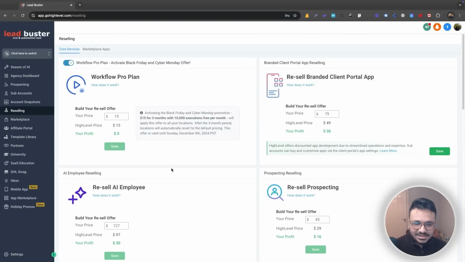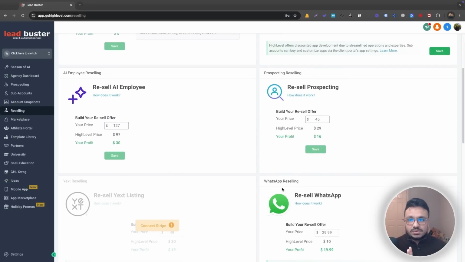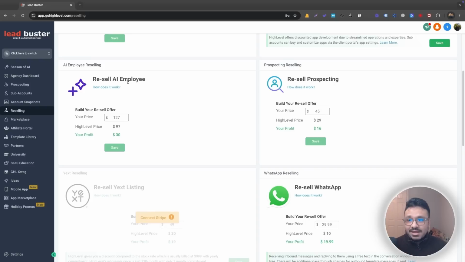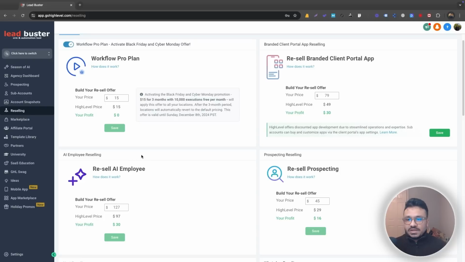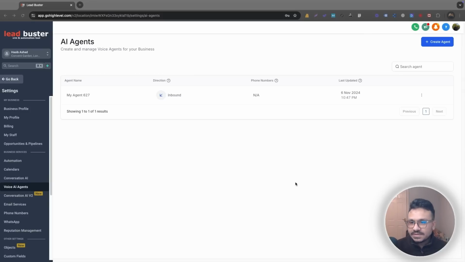Obviously, there are some advanced level stuff that you don't need to know about right now when you're just getting started, but this is a good start for you to know that you can sell AI employee, which includes a voice caller that receives calls, and also there's an appointment booking bot that works in SMS. Through texting, that bot can book people in for an appointment. And then also there's WhatsApp. So let me just give you a glimpse of what the AI employee looks like. Hey, so I'm in my sub account settings, and this is the voice AI agent feature I was talking about just now.